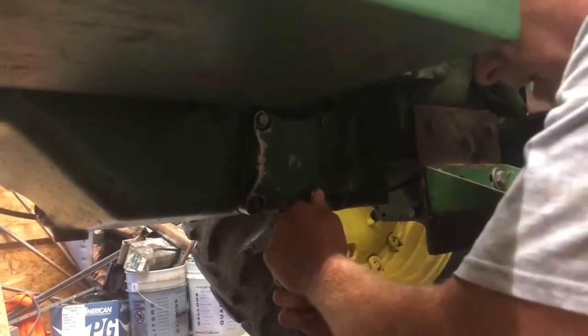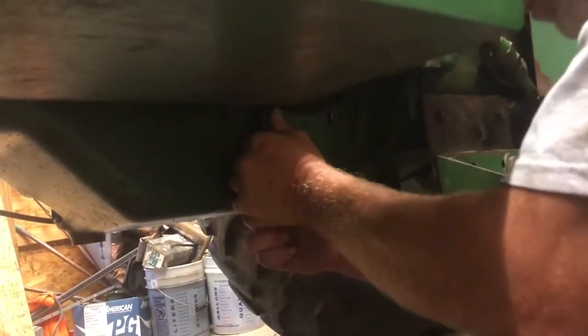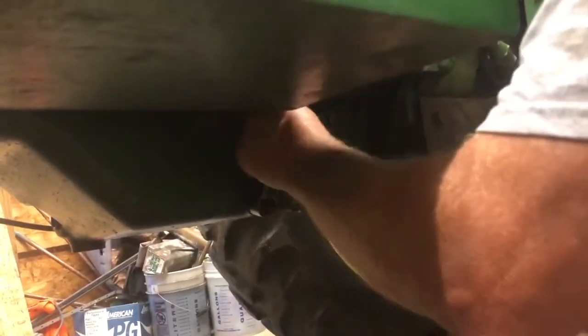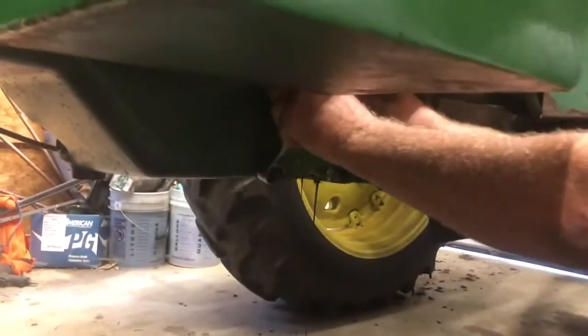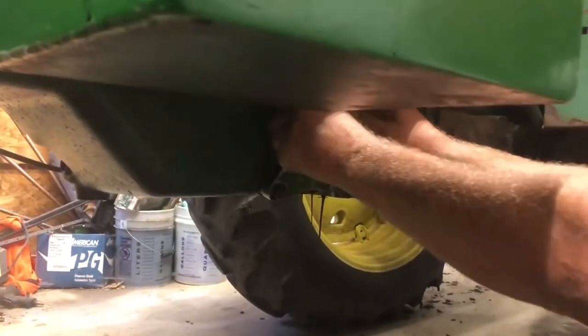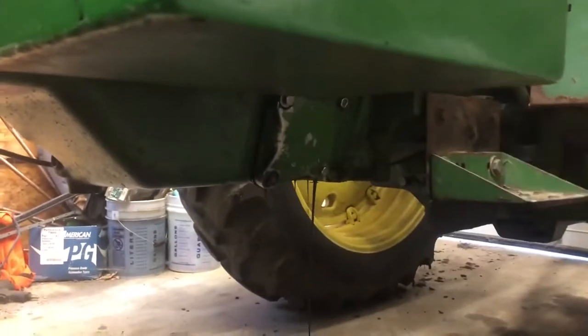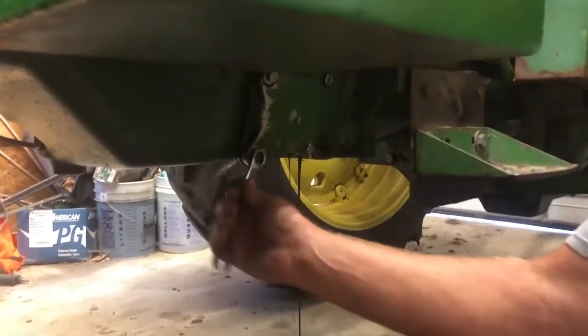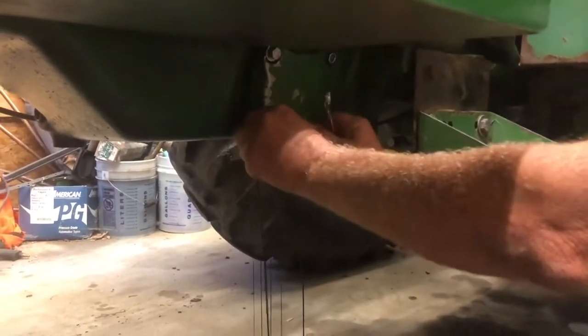Next thing, we take the 9/16 inch wrench or socket or ratchet, whatever you prefer, and loosen up these nuts that hold the housing on. And you'll see that as you loosen these bolts, it allows the oil to drain where the oil filter is. I give that just a little bit of time, let most of that get out of there.